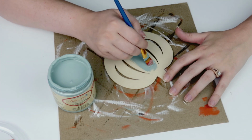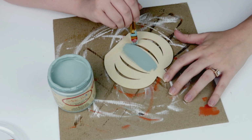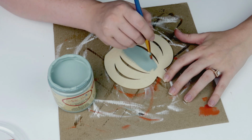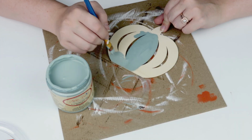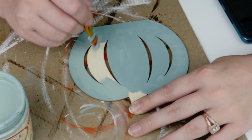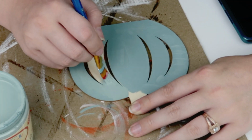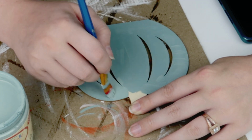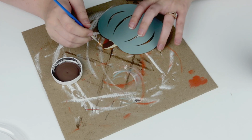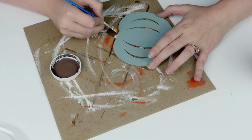And then for the other pumpkin, I'm going to take my Dixie Belle paint in Vintage Duck Egg. You guys, this is by far one of my favorite colors for fall. I always have them linked in my description box. I love Dixie Belle. I've used so much of this paint, and you can see I've barely made a dent in it. I feel like I'm using it for all my projects, and it still looks completely full.